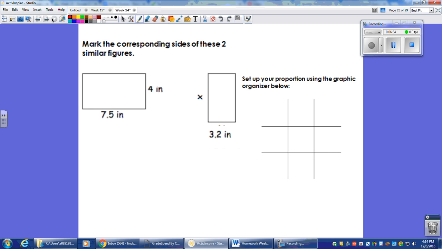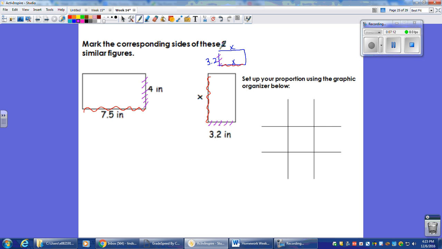Finally, the last problem. We're going to do the exact same thing. Now, if you want to redraw this last one, you can redraw it so that it's long ways, where we have the x on the top, or the x on the bottom, and the 3.2 on the side. So this way, if you need to redraw it, it will help you show what sides correspond with each other. So if I give the 7.5 squigglies, when I look over here, the x corresponds with that, or the x right here. Now, when I go on to the next one, if I give dashes to 4, that means I would give 3.2 dashes, which would also be up here.